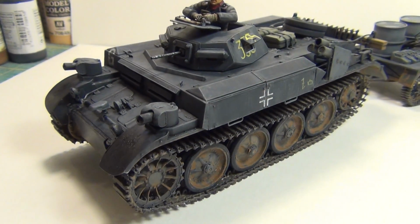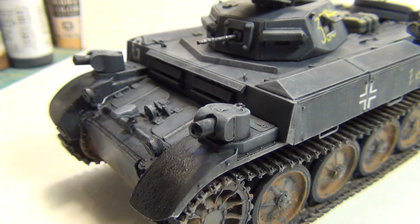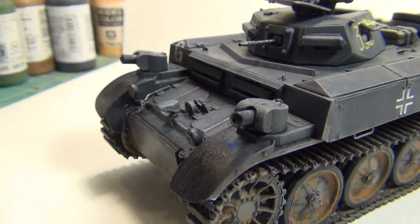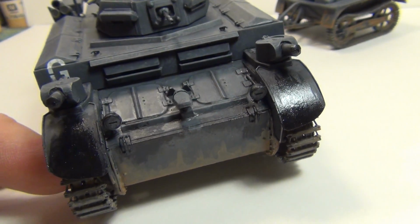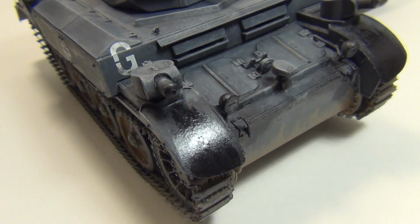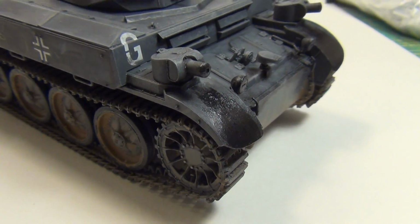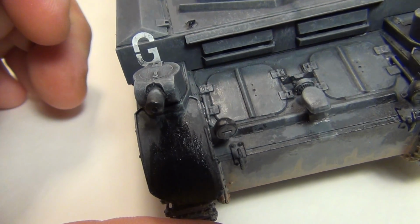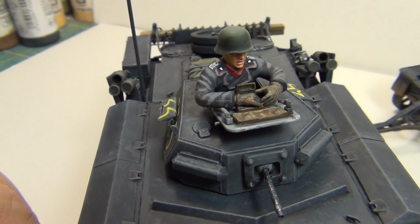There it is, Panzer II F1 flamethrower, and that's what those little nozzles, those little turrets right there on the front fenders are for. Those are the ones that would shoot out flamethrower squirts. Flame flew out there, and as you can tell, as an effect, I really scorched up the front fenders, because the few pictures I found showed that these were all sooted up. The whole front of the tank had a lot of soot, charring and burning on it from, I guess, drips and drabs of the flamethrower process. It even got onto part of the hull, burned a little bit of the lights and everything. Got a little bit of soot here and there. But I'm happy with how it turned out.